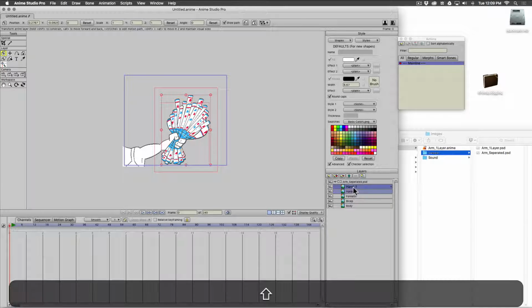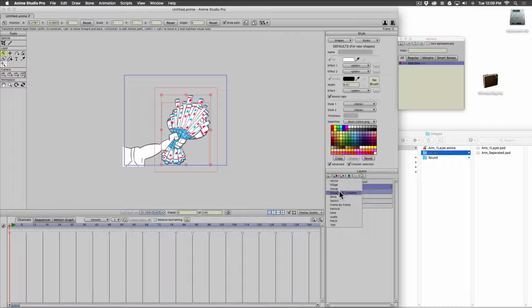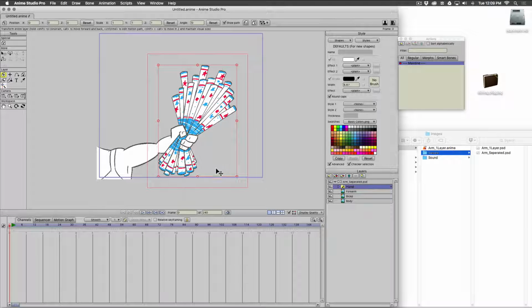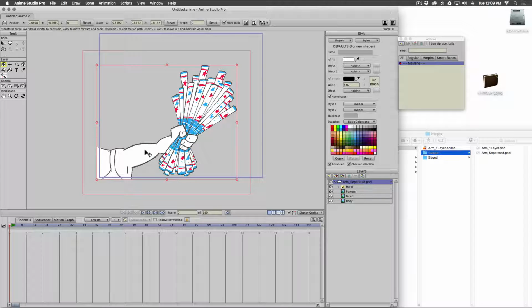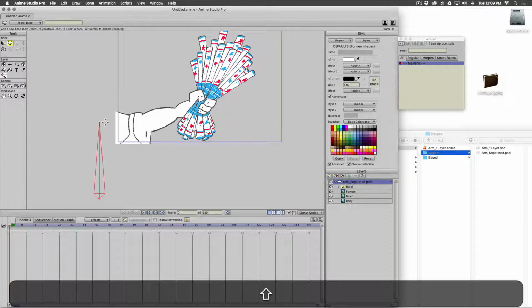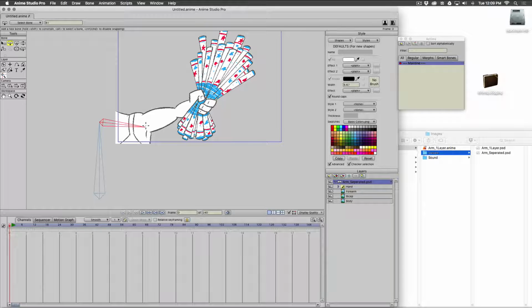Okay. First off, I'm going to turn these two into a switch layer, so I'm going to group those together and call this hand. Right click, convert to switch. Whatever's on top is going to be the one you're going to see right away. Okay, so we have all of our layers. Let's rig this a little differently. Since we have separate layers, we have a little more flexibility. So going to your bone layer, A for add bone. I'm going to do the same kind of skeletal structure. We got a torso, we got a shoulder, a bicep, a forearm, and a hand.